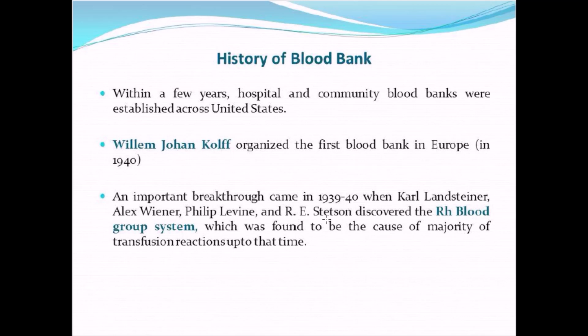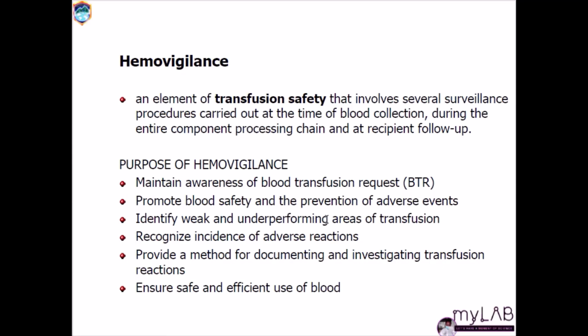So as far as the history is concerned, that is the development mainly of anticoagulants, then of course discovery of the rhesus factor, and today we have the discovery of other antigens, not necessarily on the red blood cells. We also have HLA, which we also do HLA typing and so on and so forth. So there's still a lot that is being discovered in the effort, especially to curb any transfusion reactions. And on that note, this is now where this term hemovigilance comes from, because at the end of the day, we must ensure transfusion safety.